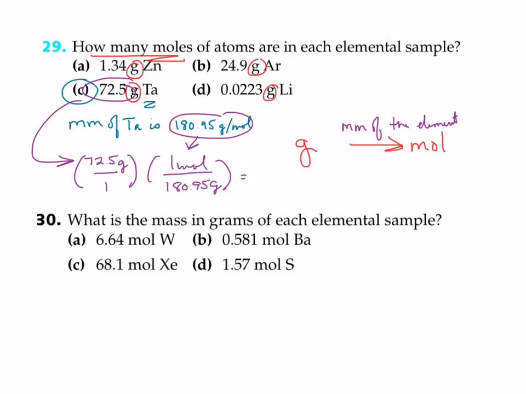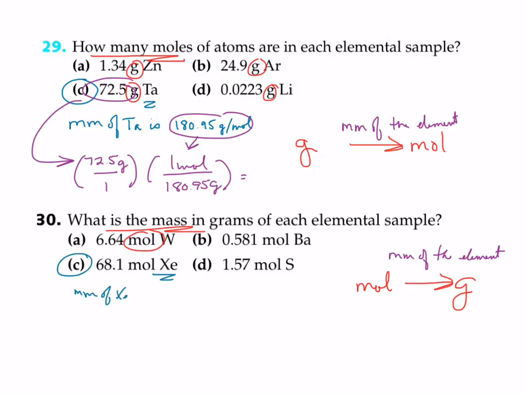And then for the next one, what does W stand for? Tungsten. Yep. Very good. So for the next one, what is the mass given these moles? Again, you're going to use the periodic table and pick off the molar mass for all those things. Okay, and I picked on C, the molar mass of xenon from the decimal numbers, 131.29 grams per mole. So we're going to use that as a conversion factor. Our first term is going to be 68.1 moles of xenon over 1. We want moles to cancel, so we use what? The unflipped version of the molar mass. That's it.